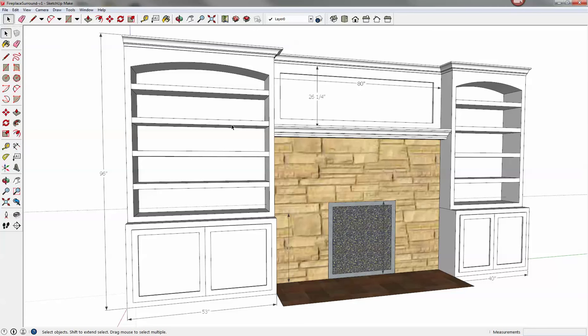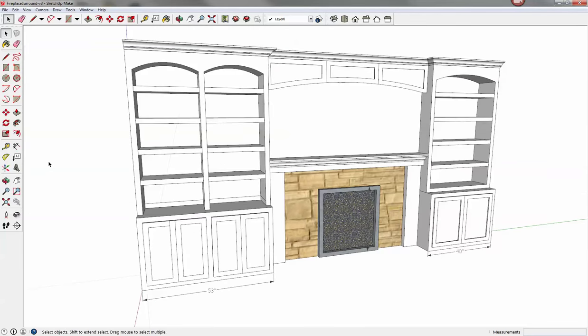So I came back with a design alternative — version three — and this is where the double bookcase was born. The client really preferred how this looked, so we had the bookcases pretty much locked in. Even though we didn't have 100% of the fireplace details worked out, we were comfortable enough to start construction. Even on the last day, there were some last-minute changes trimming out the fireplace surround. You have to be adaptable and flexible — you cannot get tunnel vision. Expect that you're going to have problems you'll need to think of solutions for; if you can get in that mindset, you'll be way ahead.